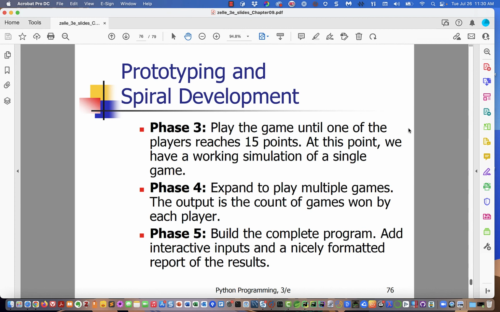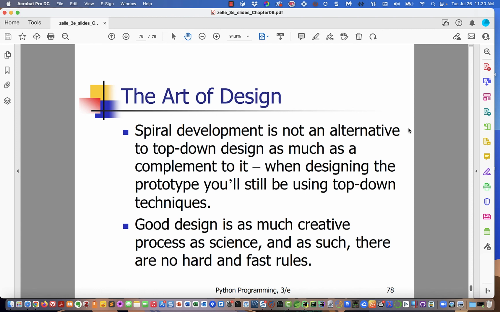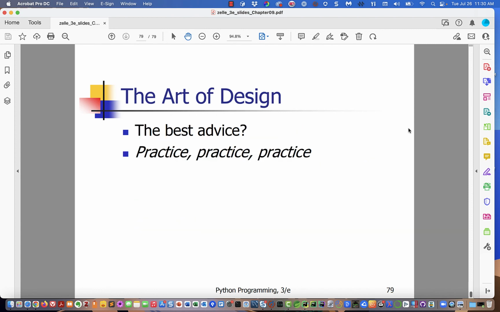But here, I just want to emphasize that the basic approach that we took to designing and implementing a program top-down has been a promising approach for a long time for how to design and build a more complex program. And it continues to be the most popular approach used by practitioners in the field still today.